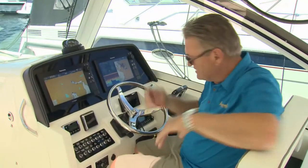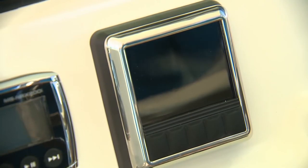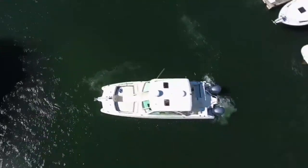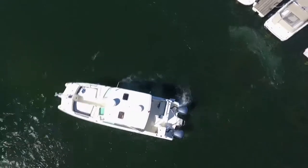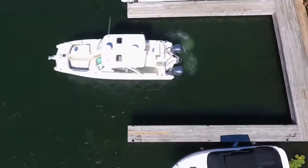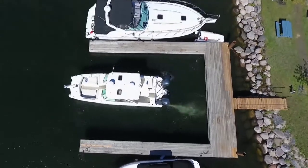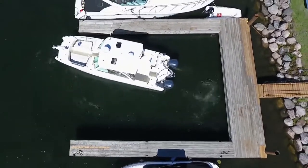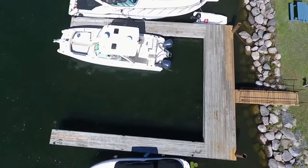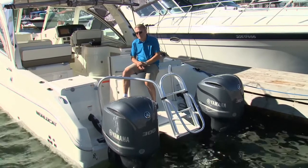The next part is obviously to get things running and demonstrate the capabilities of the system. Technology is really helping to improve boating. It's really great what SeaStar has done here with their Optimus 360 joystick control system. Here we have a system that can be retrofitted to a boat that did not come with full digital joystick control — it came with digital throttle and shift, but the steering had to be upgraded and the other components added. What you have now is a boat that's a pleasure to handle around the docks, and that's where technology is really appreciated.